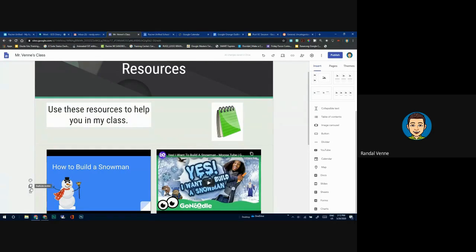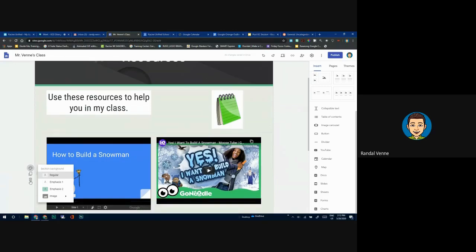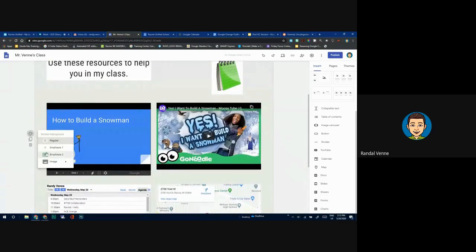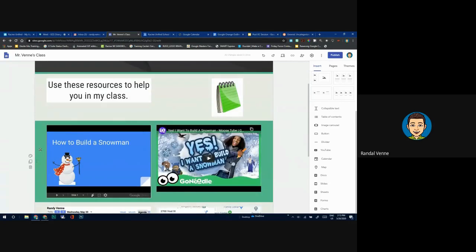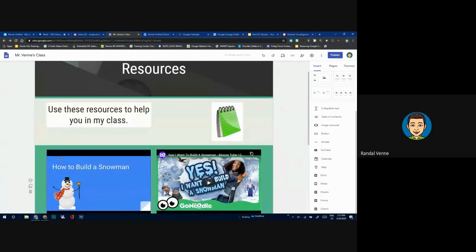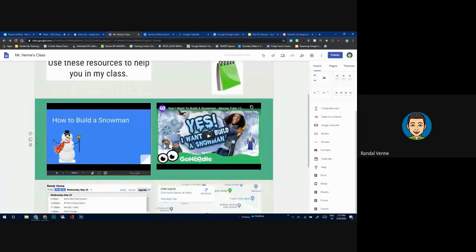This icon duplicates the section, and this palette allows me to change the colors. Again, I'm limited to the colors that my theme has set aside for me. So that one doesn't look very different at all, but if I pick the green one, now you can see it's clear that I have different sections, and that green sets it off. It makes it stand out.